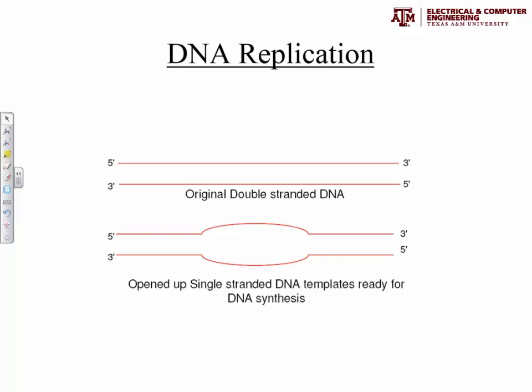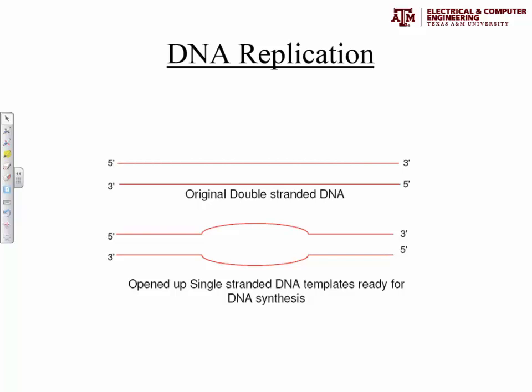So this picture shows you opened up single-stranded DNA templates that are ready for DNA synthesis, right? Now, each of these will be used as a template. So the enzyme will get in here and start the DNA synthesis. This enzyme, the DNA polymerase, can synthesize DNA only in the 5' to 3' direction, right? So if you start from the center of this replication origin, as the fork keeps on opening out, this thing becomes longer and longer, and it's going to start making one strand of DNA like this, right?